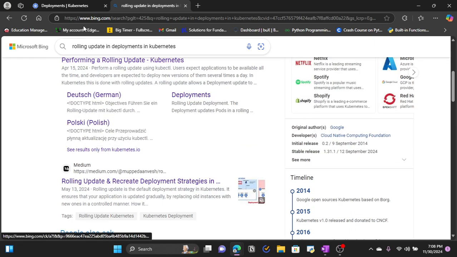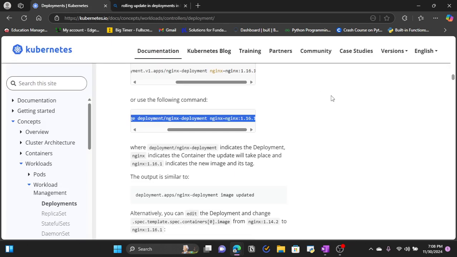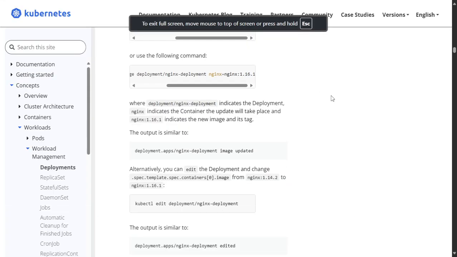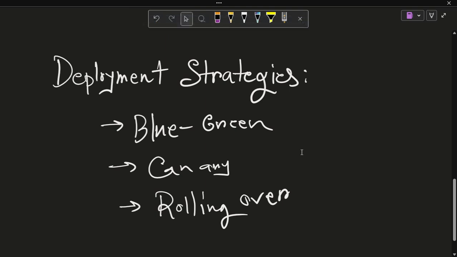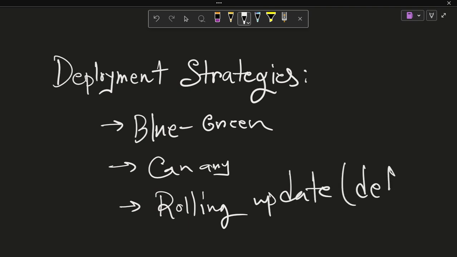Yes. So it is basically the default function. Okay, the default update strategy, the rolling update. I think it's not rolling over, it is just rolling. Okay, let's say it is rolling update. This is the default. If you don't mention any strategies, then it will be the default strategy through which the update will function.